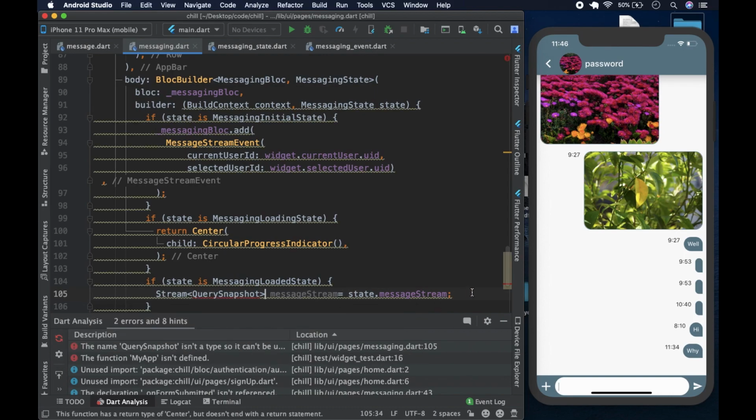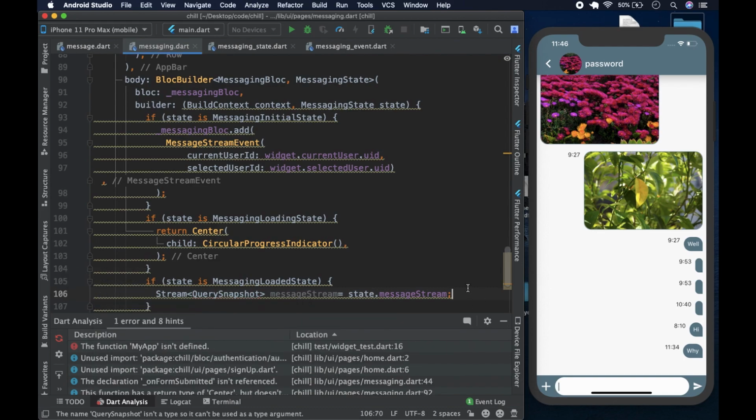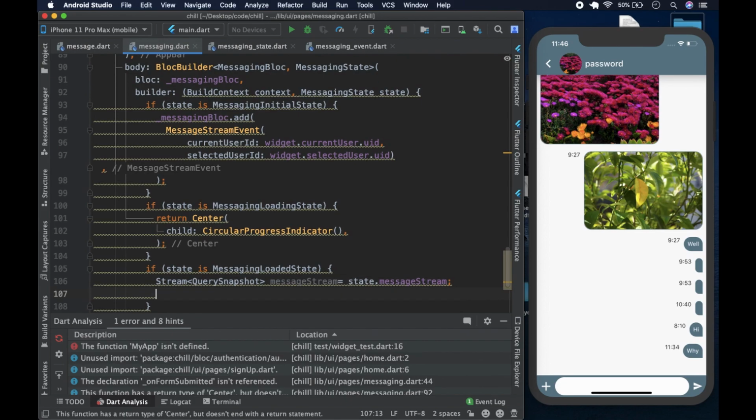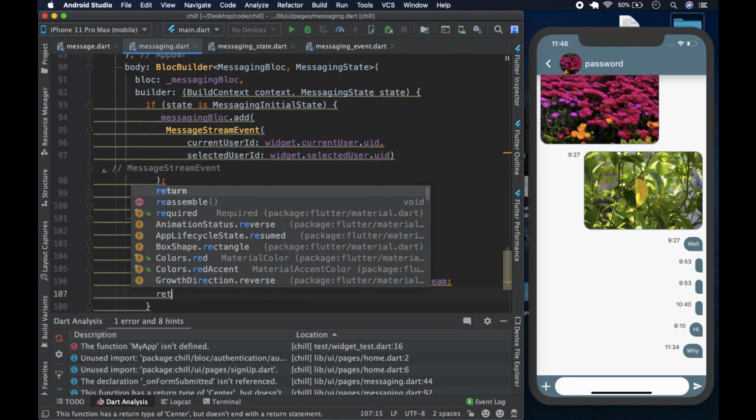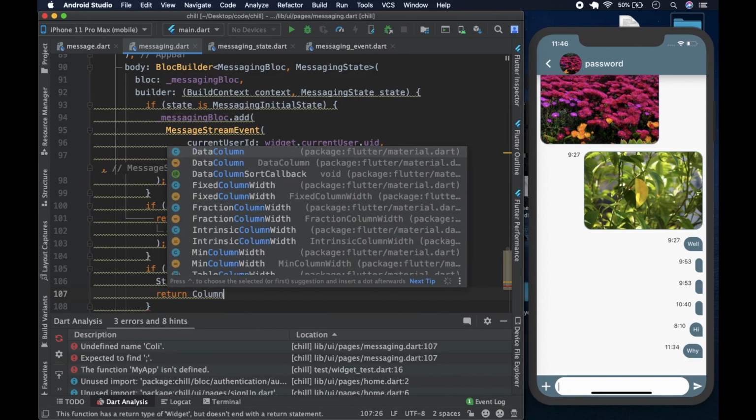And what we're going to return, we need to import the necessary, which is the Cloud Firestore, right? And remember, if you're sending messages, I think you should use the other database, not the Firestore, the real-time database. It's cheaper. But we're not going into production with this, so this should be adequate for us.